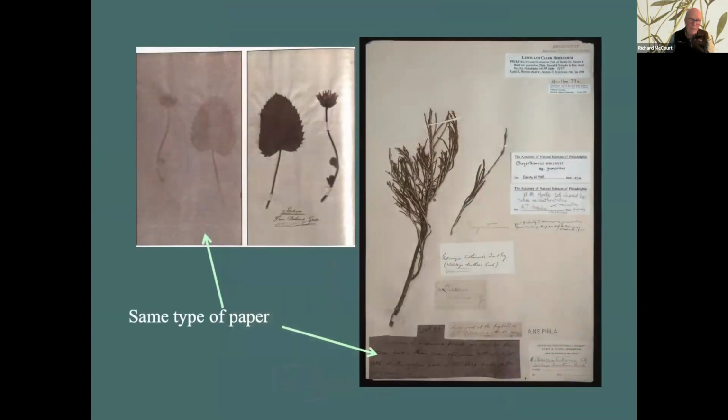You'll notice that the blotting paper that Lewis wrote on is about as wide as the specimen there. That's a coincidence in that case, but that actually has probably some validity to it. It's roughly the same kind of texture of the paper that Barton showed Lewis. And so Earl Spalmer, who's actually listening today, can correct me on anything I get wrong, deciphered the mystery of this, which is probably that Lewis pressed these plants inside of purple blotting paper like this and kept them that way.